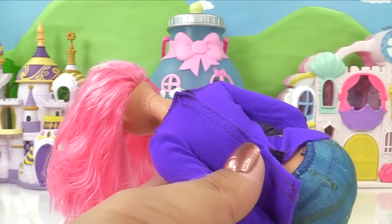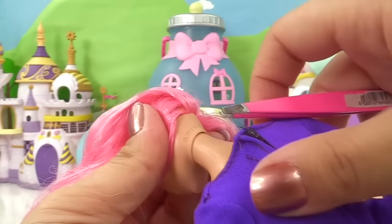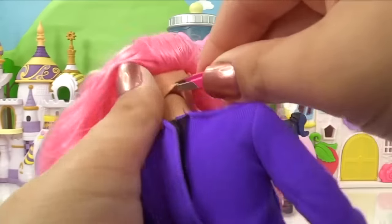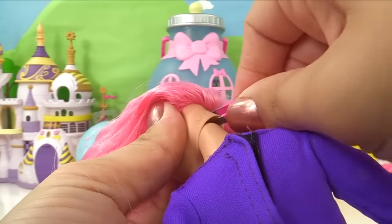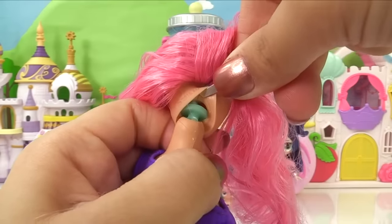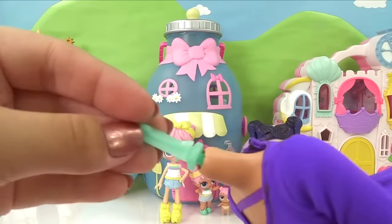Okay, so I've got it on her for about 2 minutes, and now I'm gonna take my tweezers, kind of work my way in there, because she's got this plug hanging onto her head, so it's not the easiest taking Barbie heads off. There you go, can you see the plug? It's a teal colored plug. Ooh, there you go, that wasn't too bad. Usually the plugs are a white color, but that's pretty unique.